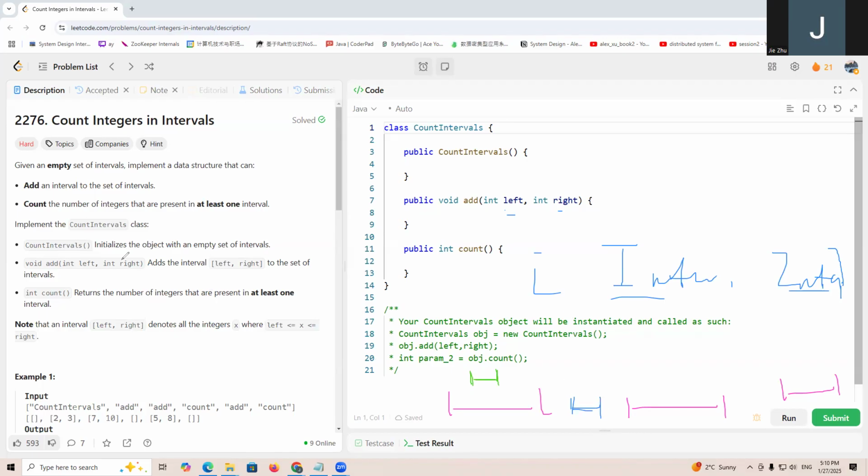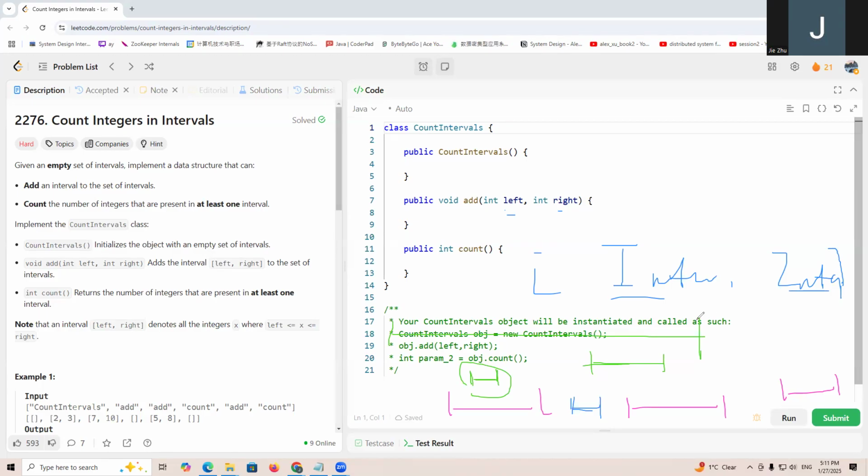But it's possible this entry is covered by some other entry, or it overlaps with some other entries. Or even worse, this entry has a lot of overlaps with some of the previous entries.